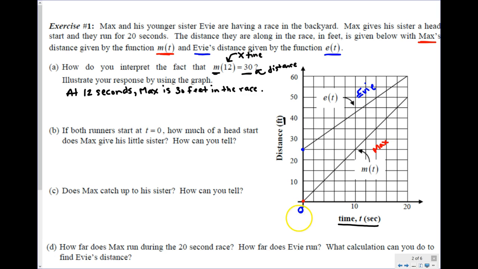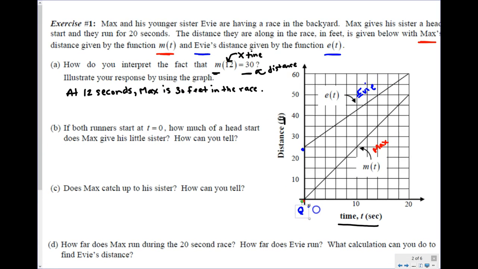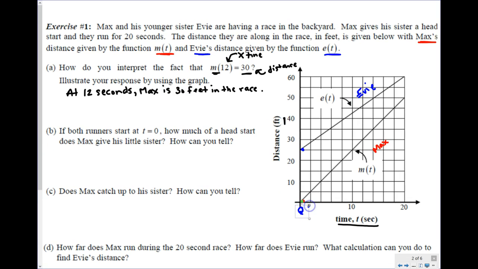So, I'm still trying to figure out how to... I don't know how to erase on this new pen. That's a little frustrating. Okay, well, I'll have to figure that out.